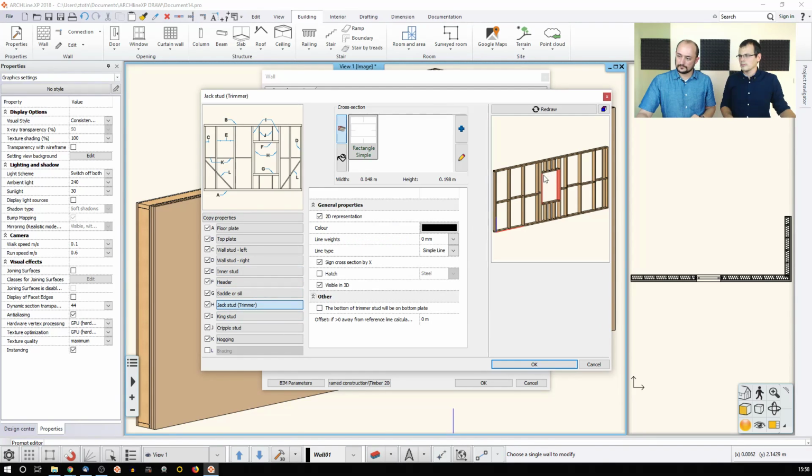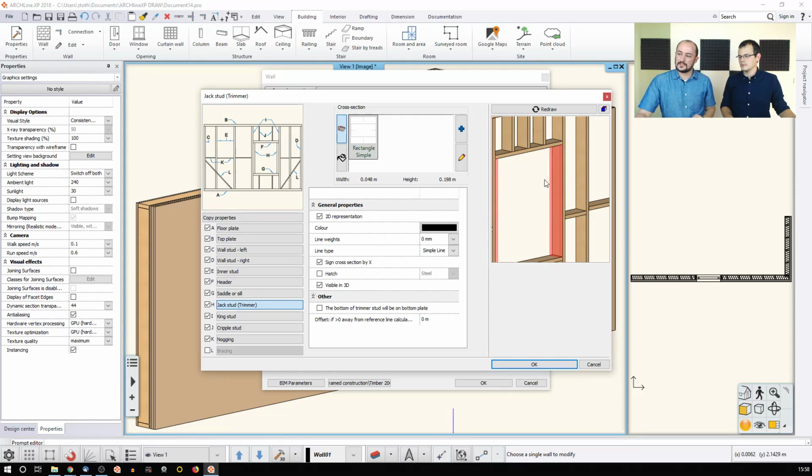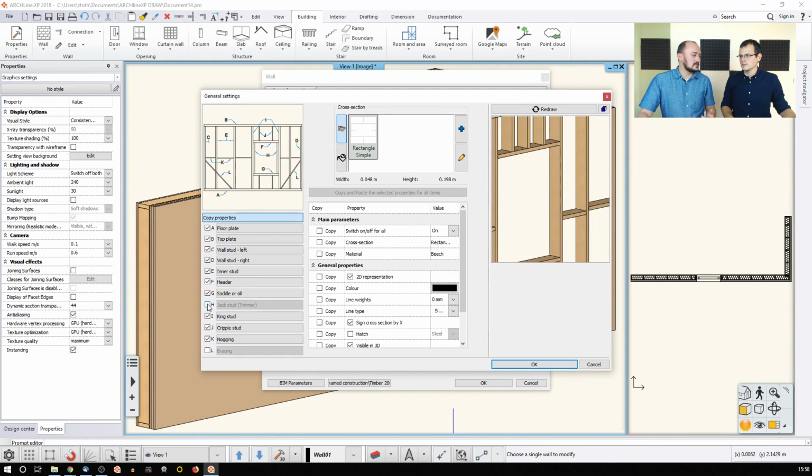Jack studs. They are something that you can, again, simply turn on or off and change the properties, because some of these framework structures just don't have these. It really depends from country to country and from solution to solution. You can always enable and disable them. But if it's there, you use it. If it's not, then you just disable it. And as you can see, it automatically makes the changes for the connecting structure.